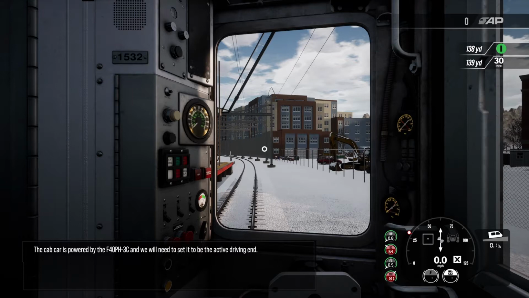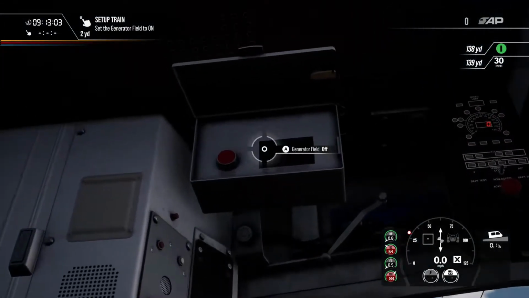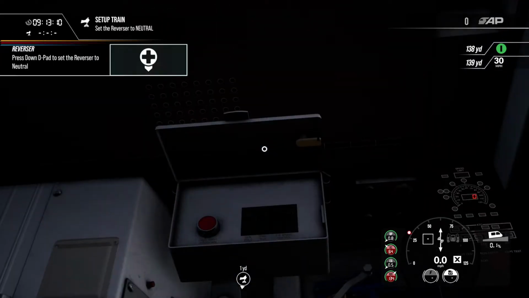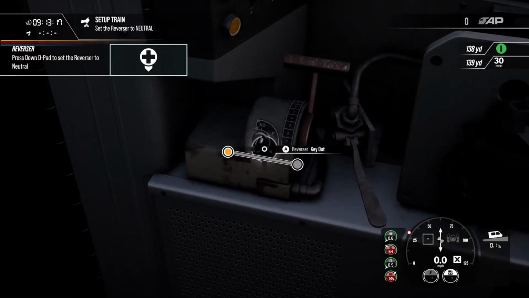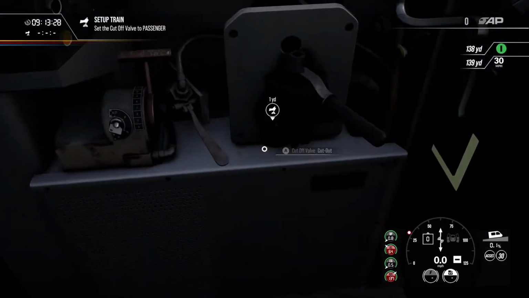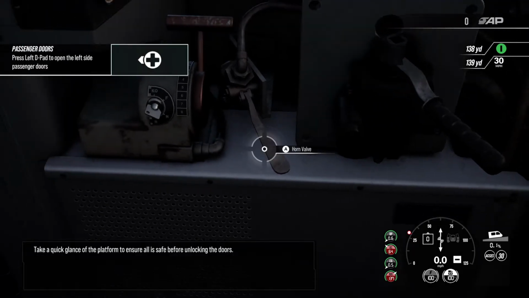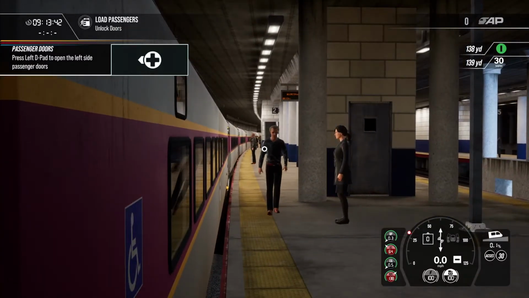The cab car is powered by the F40PH-3C, and we will need to set it to be the active driving end. 30 frames per second doesn't bother me when it's running in 4K. To make sure we can be seen, we'll need to set the lights. Take a quick glance at the platform to ensure all is safe before unlocking the doors. All is safe, unlock the doors.